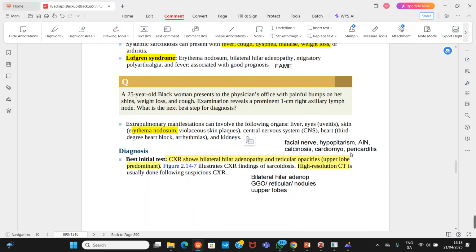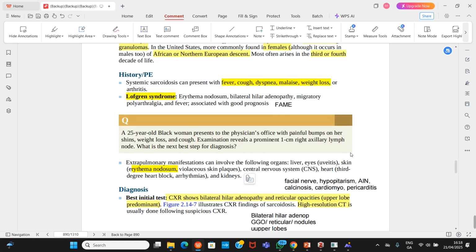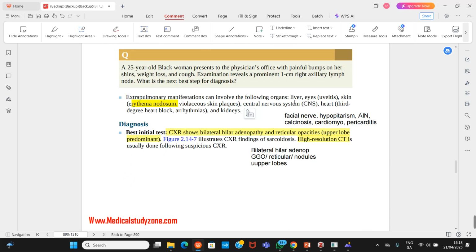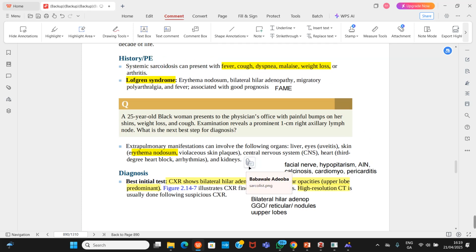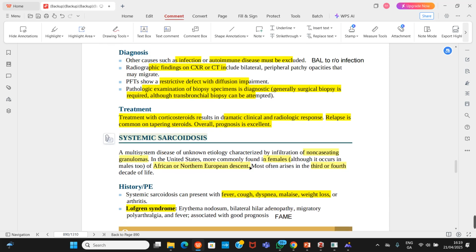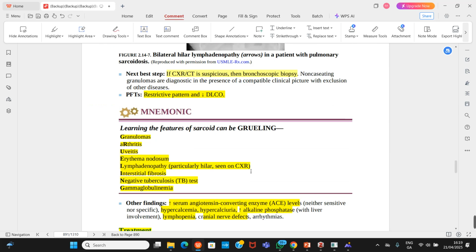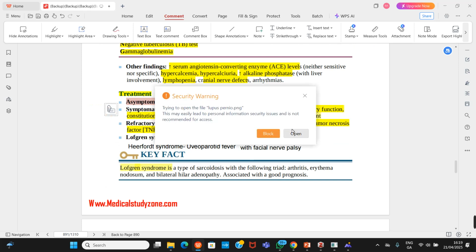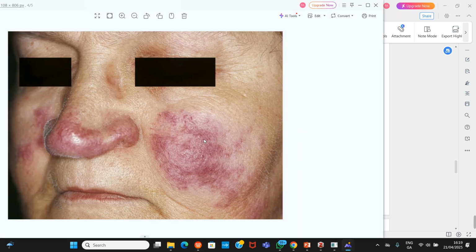So what are the other extrapulmonary manifestations that they can experience? Because this is a condition associated with formation of non-caseating granuloma, they can have granuloma formation in the liver. So they have hepatomegaly. They can have uveitis. In the skin, they can have erythema nodosum. Everybody knows erythema nodosum here in dermatology. They can have some skin lesion that we call lupus pernio. Oh my God, I attached it to... lupus pernio is here. I know that I attached it. So you see this, they can show us this in our exam.